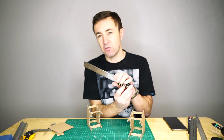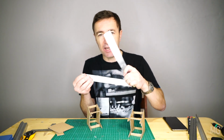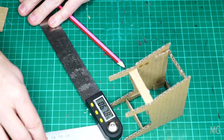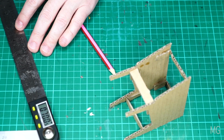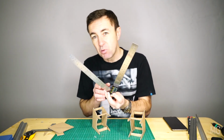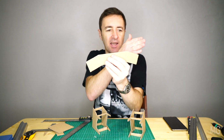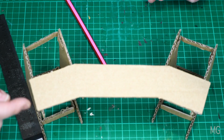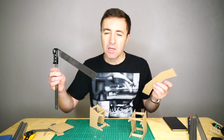So I bought myself one of these, and this is a digital angle finder so that I can make sure that it's precise all the time. So I can find 70 degrees and say, okay, I'm going to sit my cabinet or my unit at that angle. The reason why that's important is because when it comes to cutting this work surface, this and this need to be at that exact angle so that they are square on. If you can accurately measure that angle, it shouldn't be a problem.